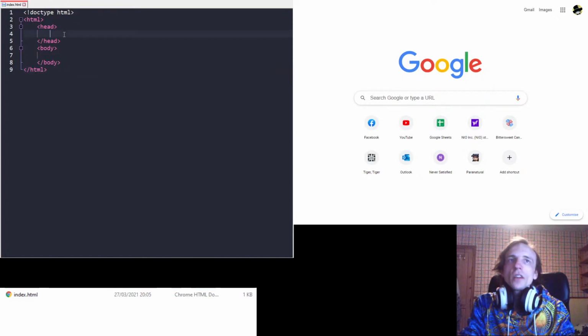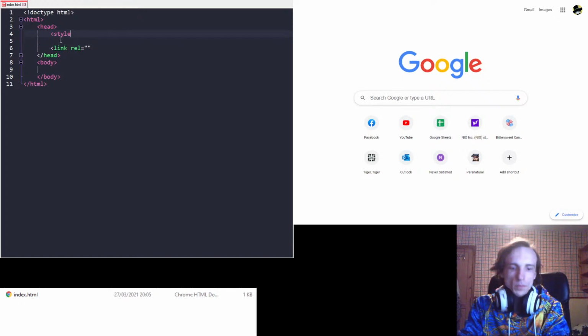Now I'm going to start adding in the links to it. This is going to be first the CSS link. Usually, if you wanted, you could just do style like so and add in all the stuff that I'm about to add in the CSS link in here.